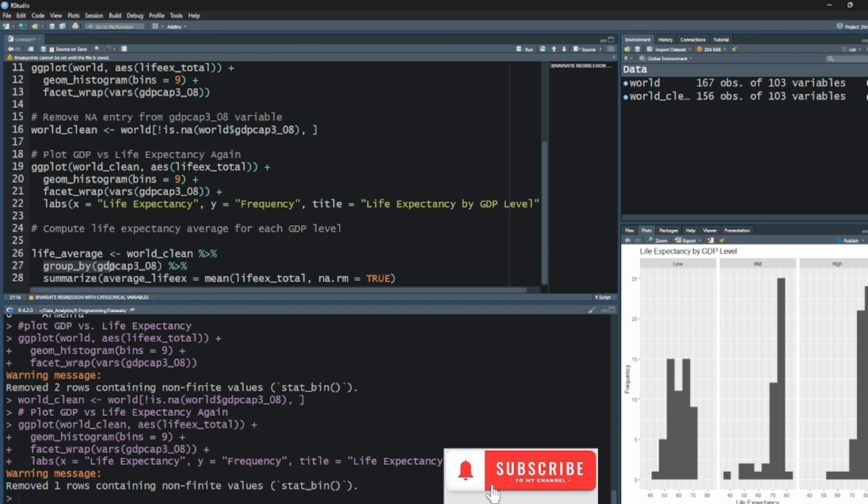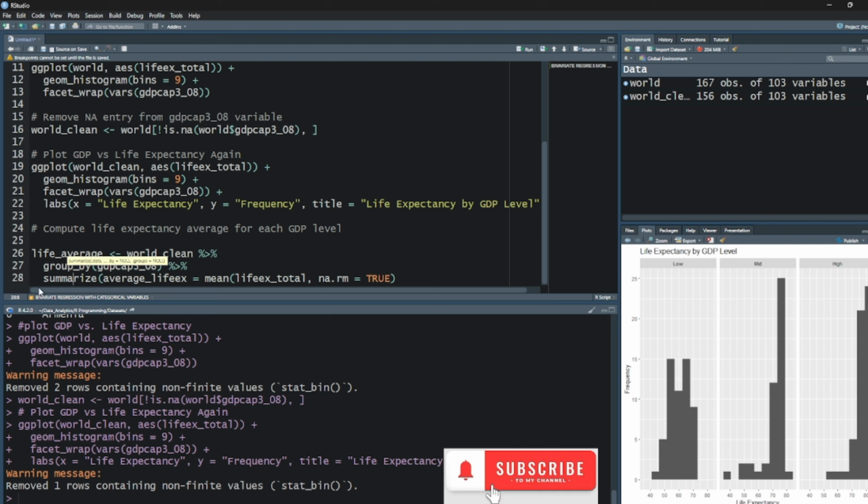Now, what a group by function does is that if I input as an argument my independent categorical variable, whatever calculation I'm doing, I'm going to group it by the various categories. So in this case, I'm going to group it by low, medium, and high income countries separately. And I connect this also with a function called summarize.